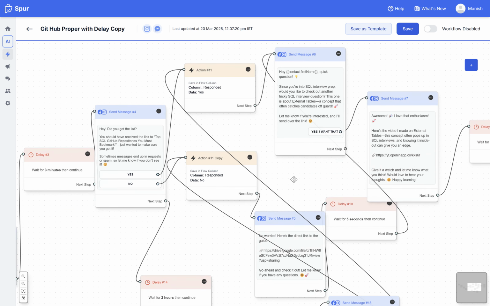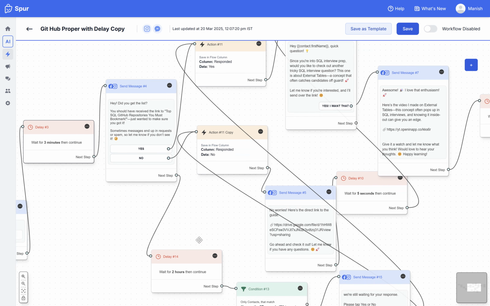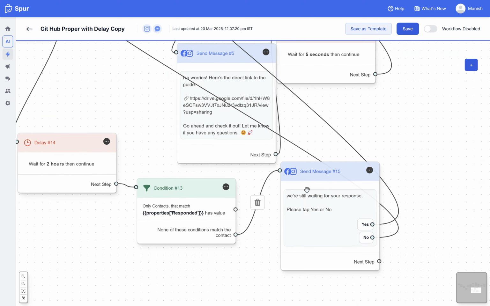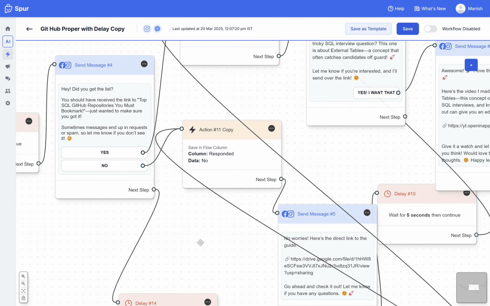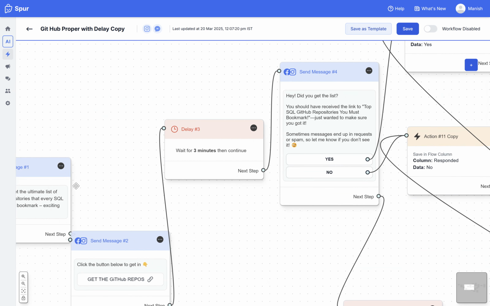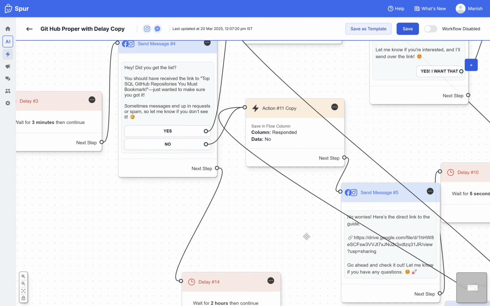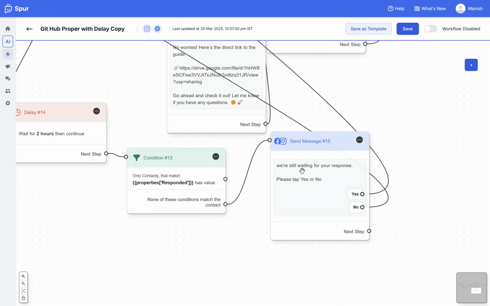Now, one thing to note here: this is an Instagram flow, right? If this was a WhatsApp flow, this initial message would have to be a WhatsApp message template. It would have been a message template, and the reminder also would have to be a message template. Anything else can be just a normal text message, that's fine. But specifically in the case of WhatsApp, this initial message would have to be a message template if the person has not responded in the last 24 hours, which could be the case with some triggers. And if this is a template, the reminder will also have to be a template. That's, I believe, simpler to remember.